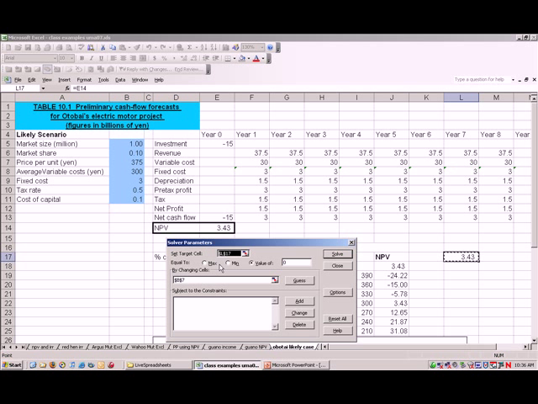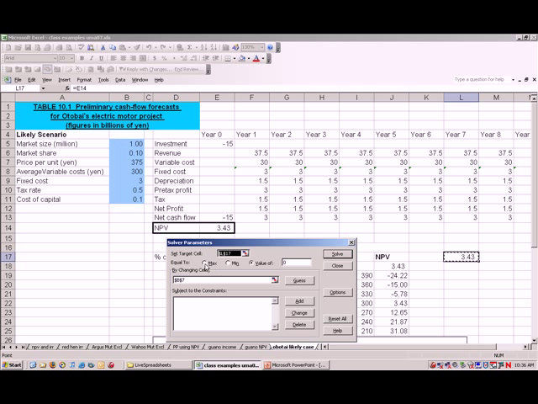To use Solver, we need 3 key parameters. The first is the target cell, or the cell that contains the net present value. I've copied the NPV function from our base case analysis over into this cell, L17, just for convenience of using Solver.